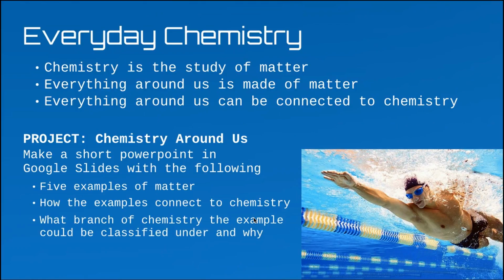All right, and so see if you can classify all of that chemistry into a more specific branch than just chemistry. If it's about plastics, we know they're usually made of organic compounds, so maybe you could classify plastic as an organic chemistry. And just make sure that you give a reason why you think it would be in that type of chemistry. And just give a visual example of each type of matter that you're looking at, just so that we know what we're looking at and we can get in our heads what it is made of too.